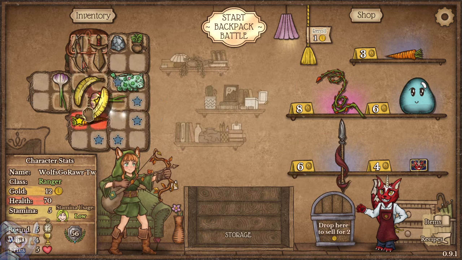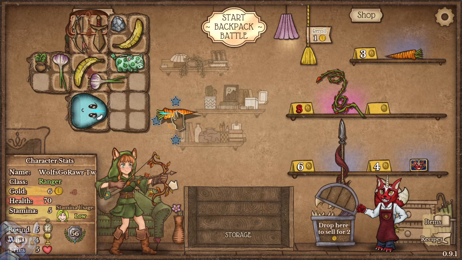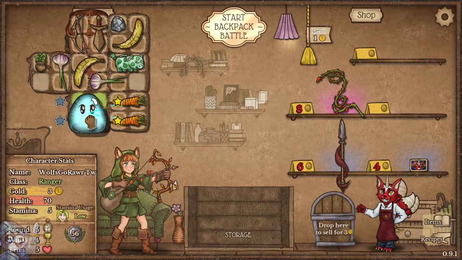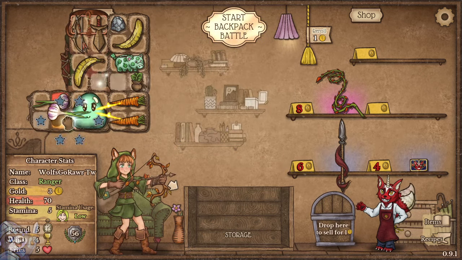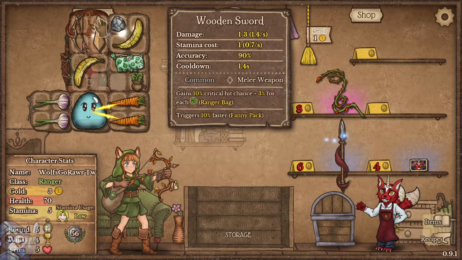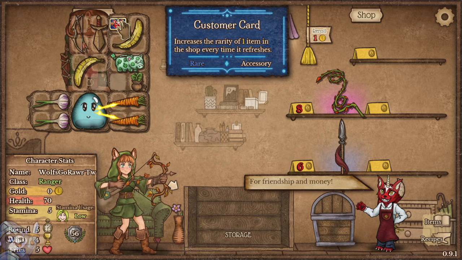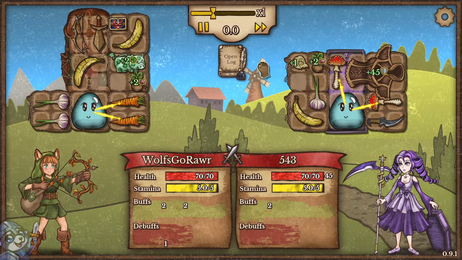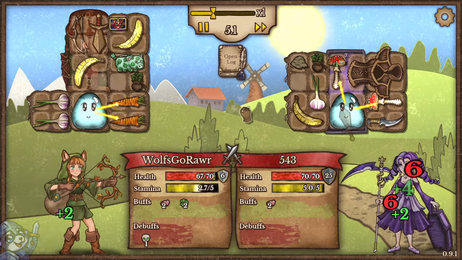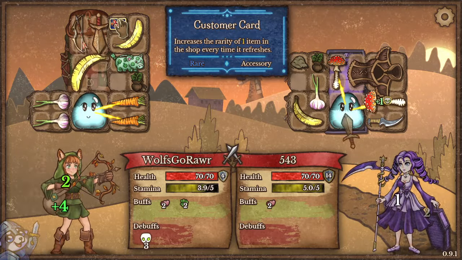Having that said, though, we do have our first beloved blue boy right here. Let's move this up. Let's put the carrots next to it, because we also have another carrot right there. Let's move this to the side. Beautiful. Okay, so we do have some Goobert action. There's our customer card, so we're going to sell the stone. So we're slightly weaker, but the fact that it can do a +1 rarity is important, because a lot of the items we want are rare or epic, not unique. So just getting the 1 is really, really nice.